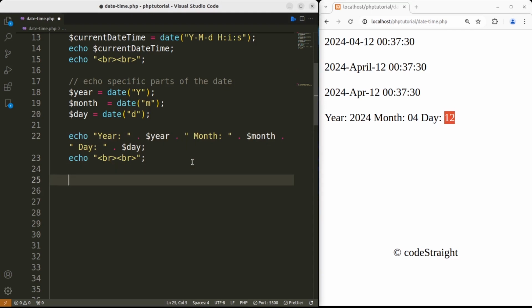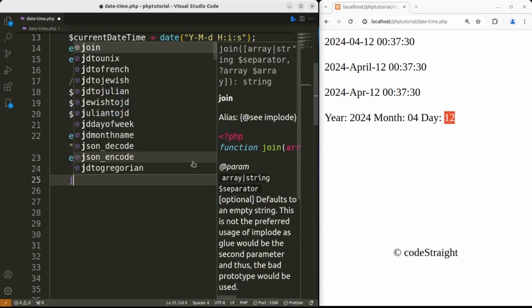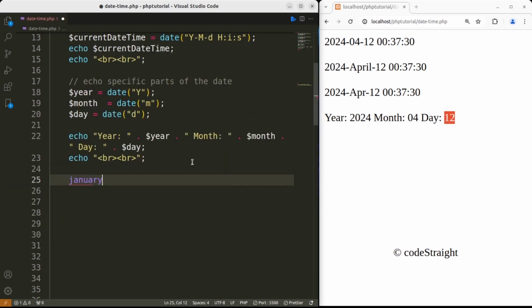Secondly, let's talk about how you can format specific date, and for that you will need to understand Unix timestamp. Unix timestamp, it's a way to represent time as the number of seconds that have elapsed since January. Say, let me add a comment there as well.